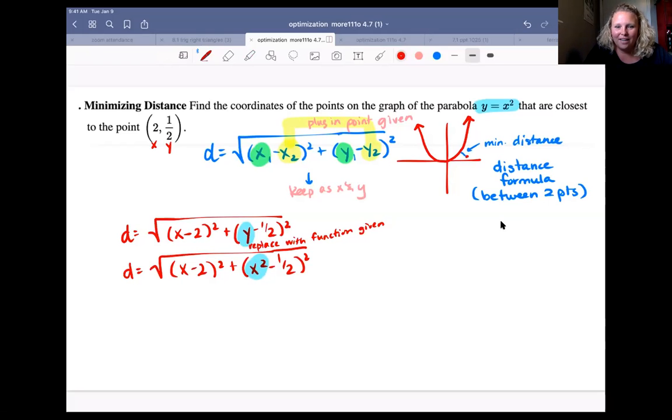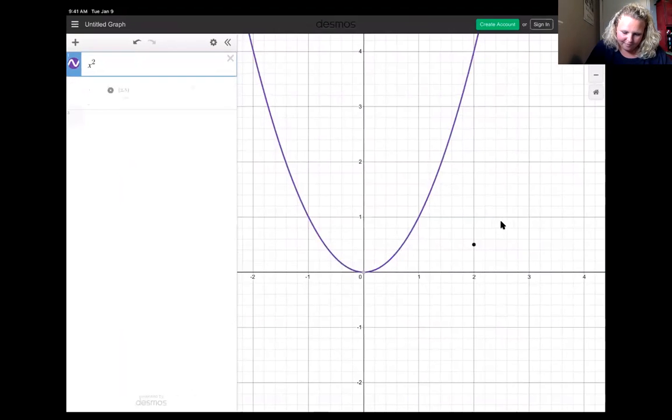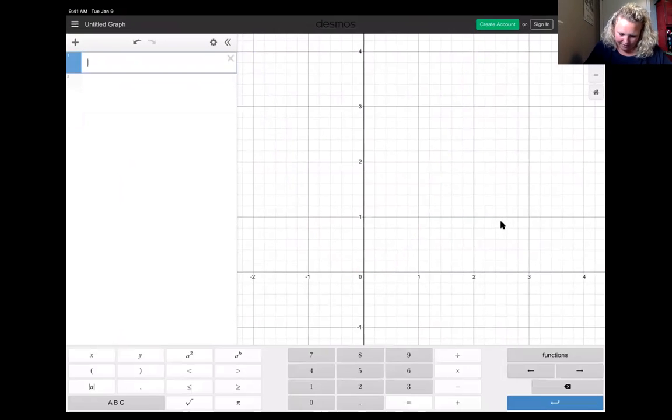Okay, so what I'd like to show you is the same formula without the square root, which I know they're two different formulas. They're two totally separate formulas, right? One has a square root, one doesn't. But I would like to show you, and then we'll stop for the day, that minimizing either one of those gives you the same number. So I want to show you that on a graph, even though I don't want you to use a graph a lot. I just like to show, I'd like this to be a showing time.